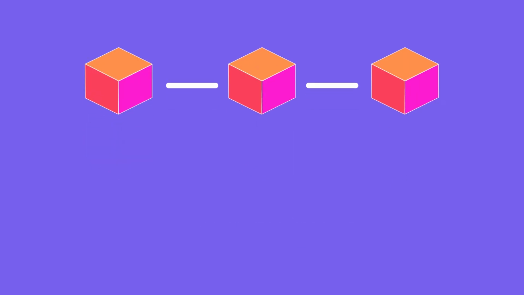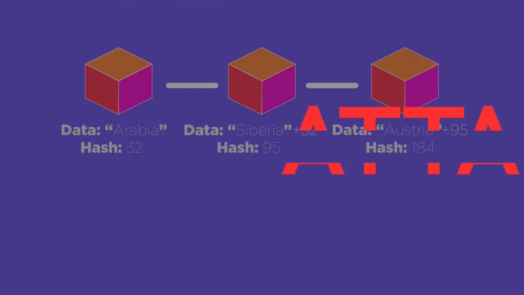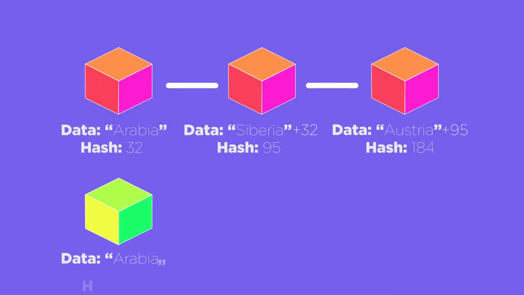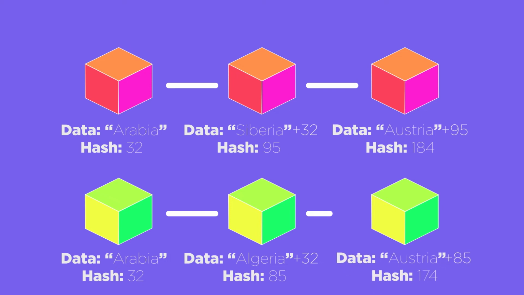Since the blockchain is a distributed system of data storage, it is possible to publicly view all this data and their respective proof of work. Now let's take a look at what an attacker would actually have to do to break this distributed system of data. This attacker privately creates his own blockchain and makes a modification in the second block by changing the data from Siberia to Algeria. This results in the attacker having to recalculate this block and all consecutive blocks' proof of work. Now the big question is, will he succeed in tampering with the chain?